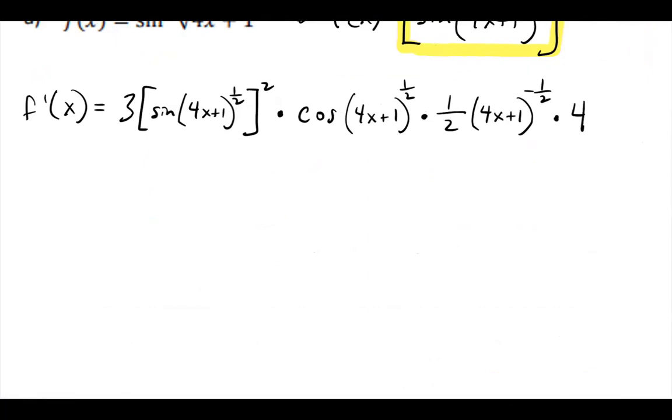Now I got to kind of combine these things. They're all multiplication, so I can multiply a lot of the coefficients. I have a coefficient of 3 out here. This one has a coefficient of 1. This one has a coefficient of 1/2, and then this one has a coefficient of 4. So I can multiply all of those guys together since they're just coefficients being multiplied. When I multiply all of those together, I get positive 6. 3 times 4 is 12. 1/2 of 12 is 6.